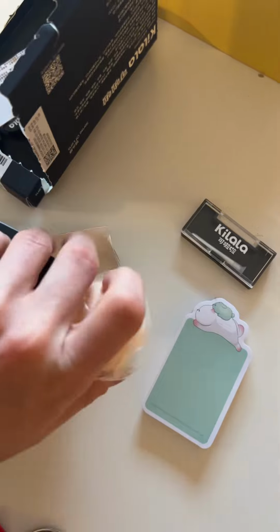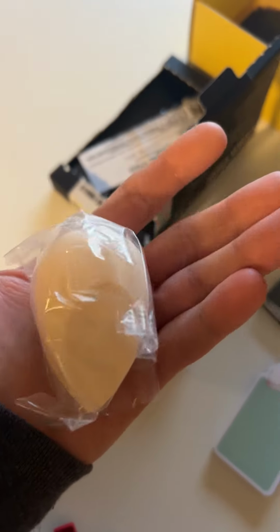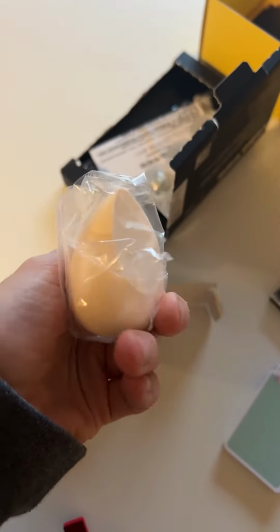And this beauty blender is actually pretty good. I used it to bake under my eyes and it set really well. It's very micro. It gets in those areas and it's accurate.